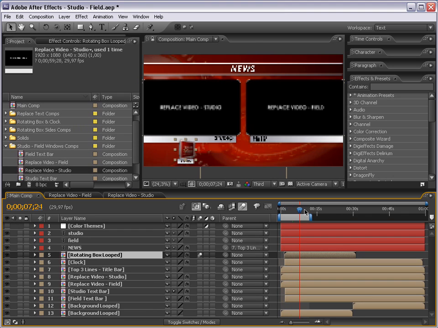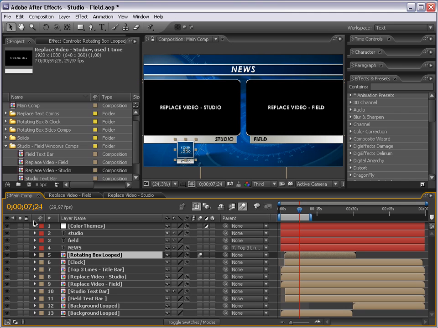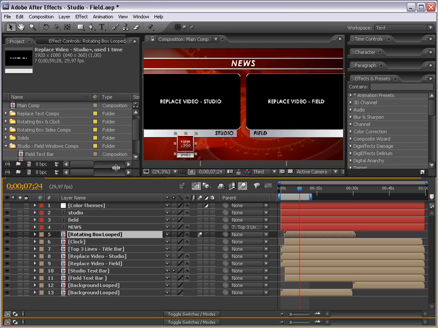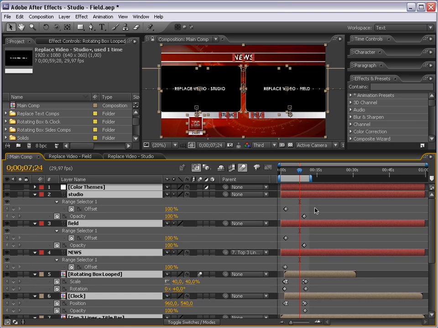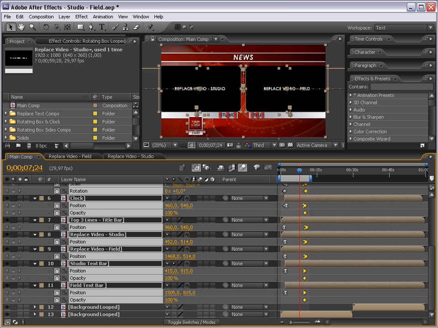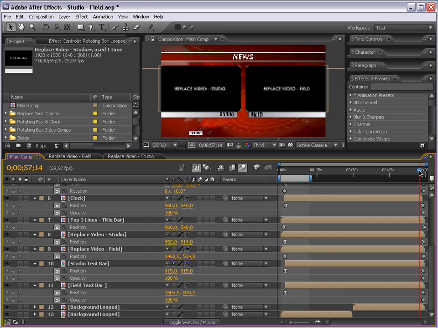Everything is animated. You can change the color, as you know already, and for the duration you can select all the layers, hit U to review the keyframes, and select all the keyframes and drag them to the right side, and now you have 1 minute of animation.